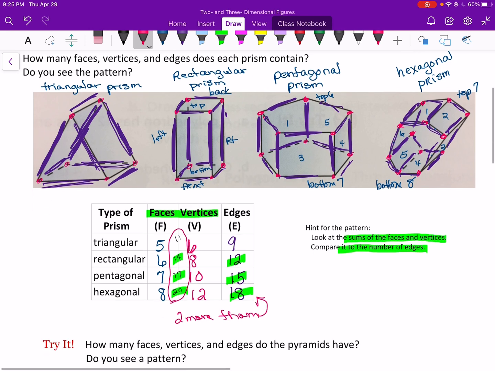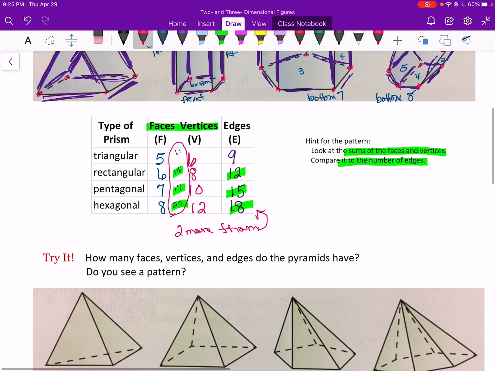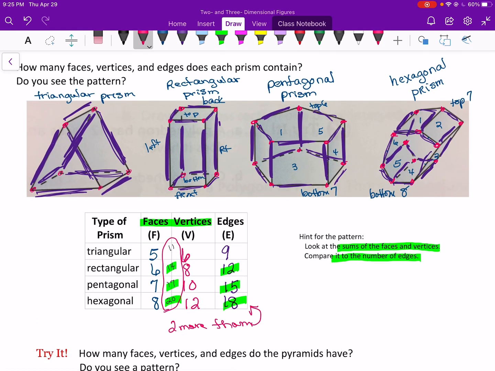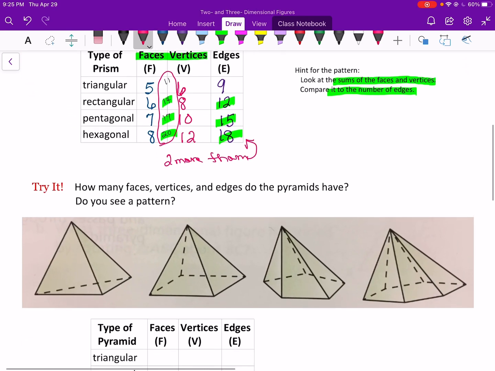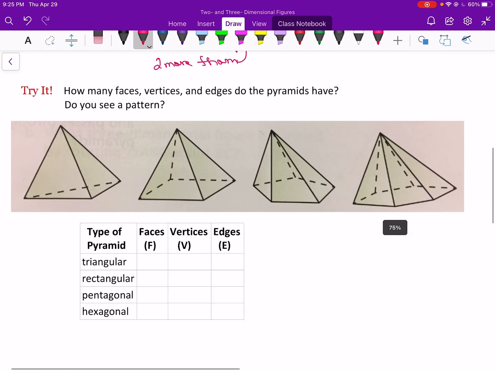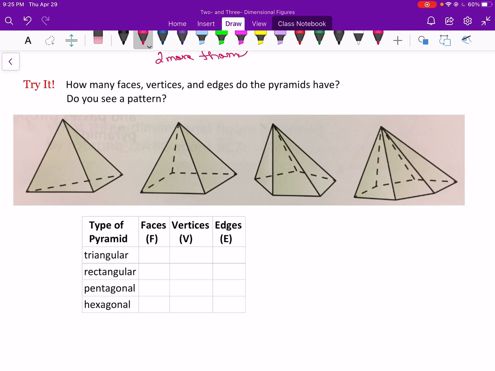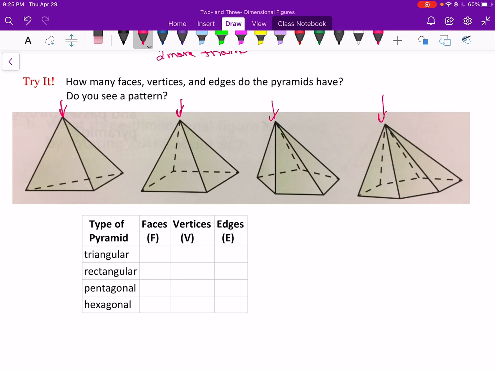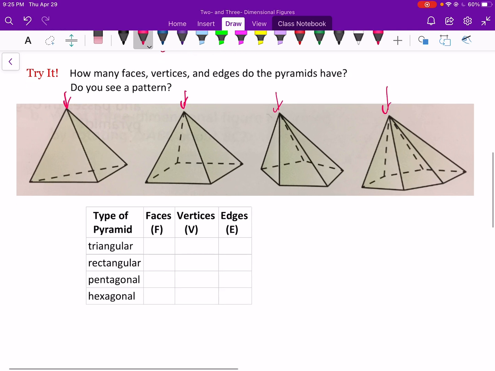I want you to try this counting on this next group. Now, these were called prisms that we looked at. The next group are called pyramids, and they're called pyramids because they all meet at a point. They're still three-dimensional figures, but they all meet at a point up top. I'm going to pause this video and make a separate one here in a couple minutes. You hit the pause button, and see if you can fill out the chart. Then you start the next video, and it will show you what the answers are.